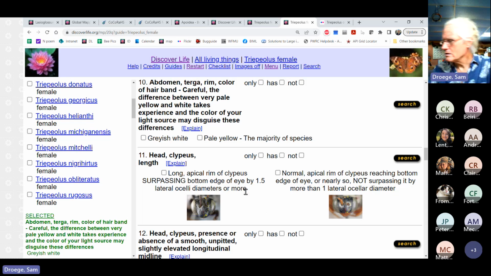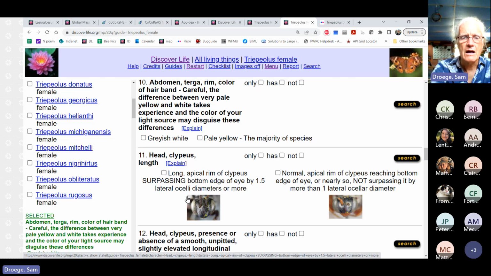Okay, Clippius. How are we doing on time here? We got 1 minute here. So with the Clippius, there are several characters on here that I think are useful. Your phone clock is a little fast. It's 1:52. Oh, weird. I would think the phone clock would be governed by the government, but maybe not.